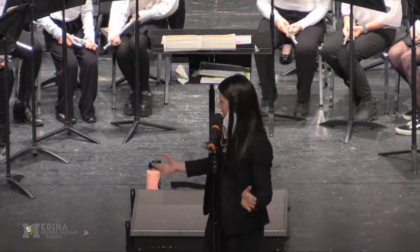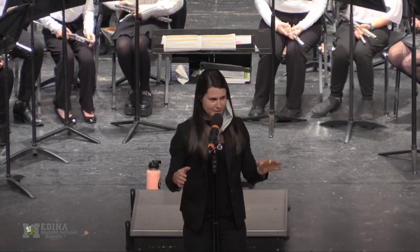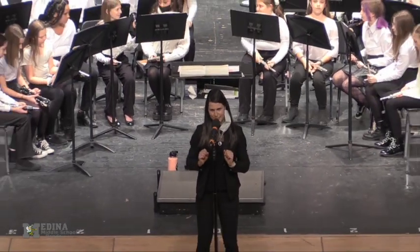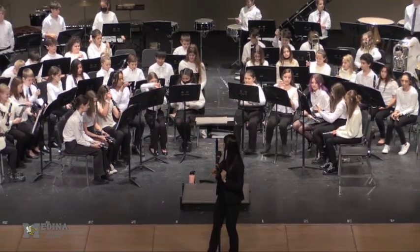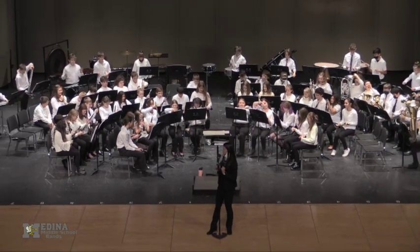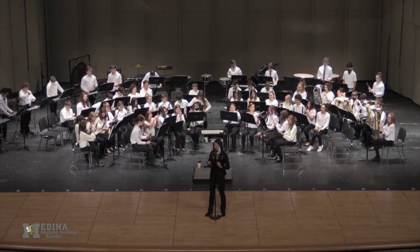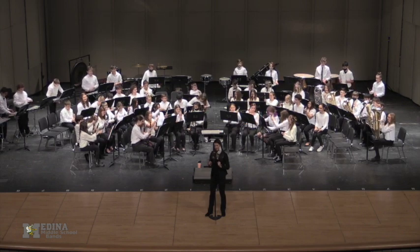So without further ado, they started off by coming in, and for many of them, they had never touched an instrument before, so they had no idea how to put them together. It took a little bit of teaching. But finally, we at least learned how to assemble our instruments.